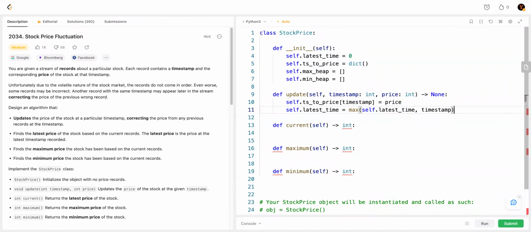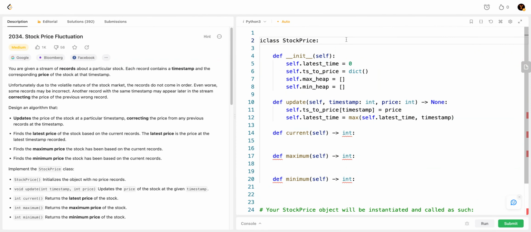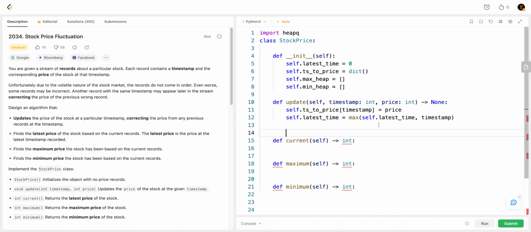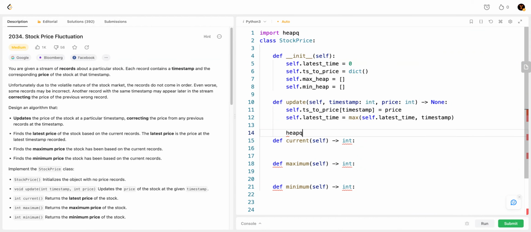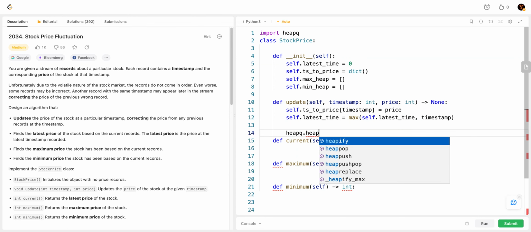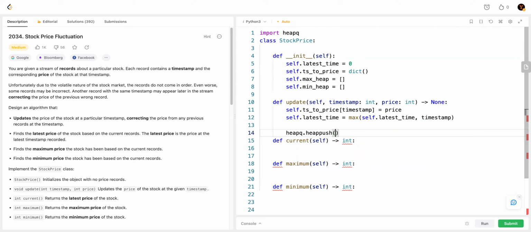Okay, so now let's import heapq. For the max heap, we just heapq.heappush into the max heap with the item.